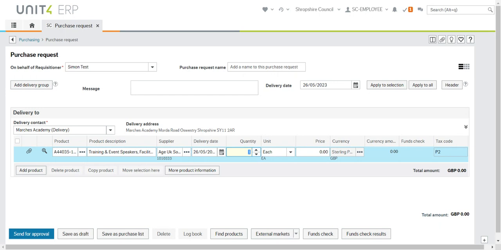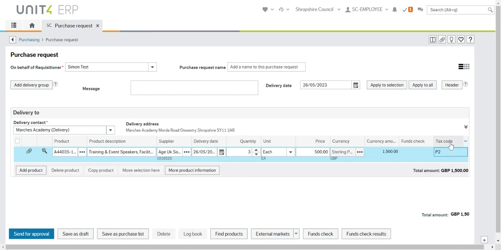So if you were expecting, for example, on this one, somebody to be coming to be a speaker at an event on multiple occasions, and for each occasion it's going to cost £500, then rather than, say, on three occasions, rather than putting one quantity at £1,500, you want to put three quantity, £500. And then if you get an invoice separately for each of those three occasions, then you can receipt it and pay it without closing the whole order. Because once all the quantity has been receipted on the order, then that order will be closed and you won't be able to pay against that order.